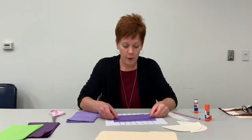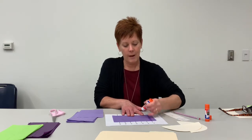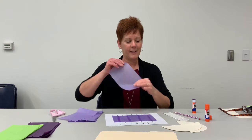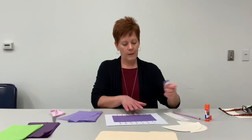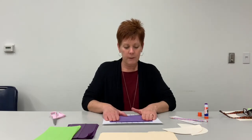Again, you take your third, place it directly over the other two, smooth it down, glue stick. You're going to go A, top to bottom or bottom to top. A, does not have to be perfect. A, A. Here we go. Take the next one, put it on top as evenly as possible. B, B, B, and so on for all 40 sheets of tissue paper. Okay, so now I have completed all 40 sheets of my AB, AB, AB gluing strips.